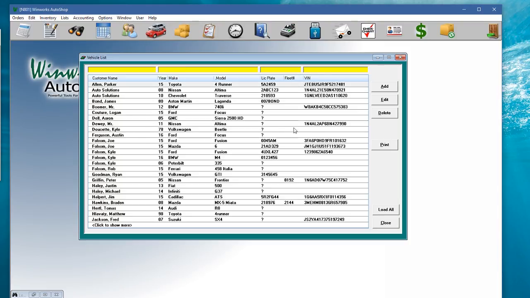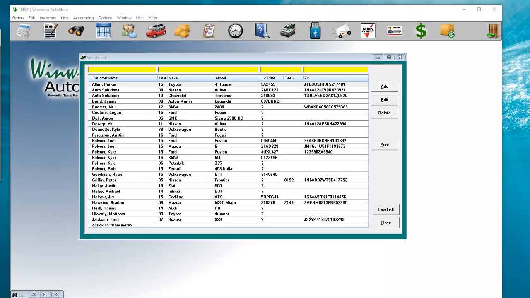Clear the search, and it brings you directly back to the full window.